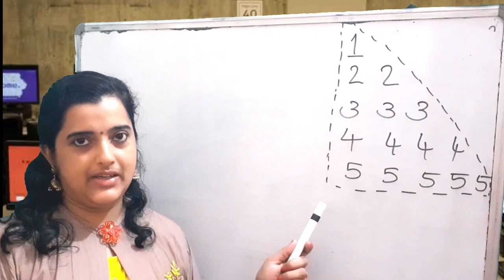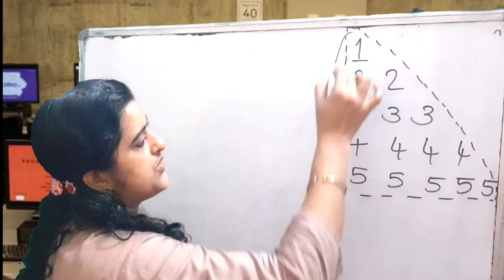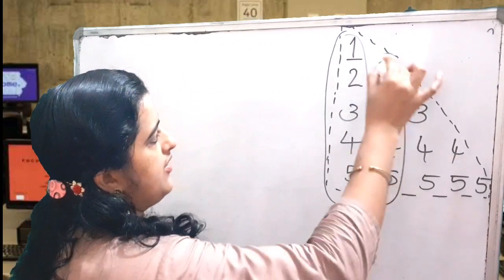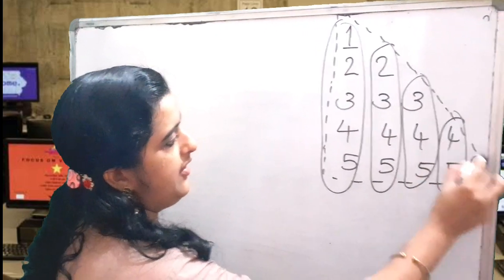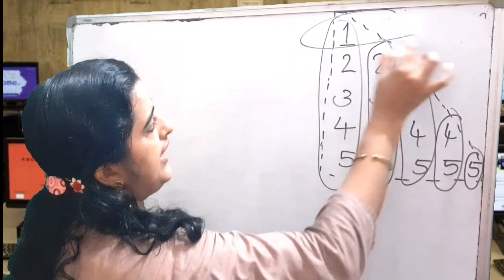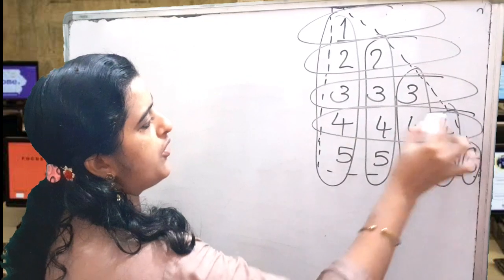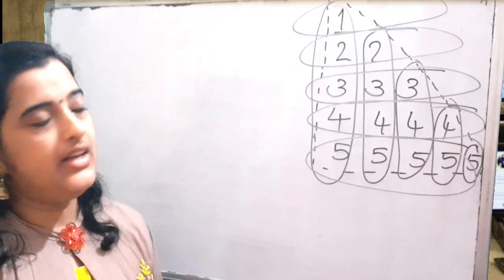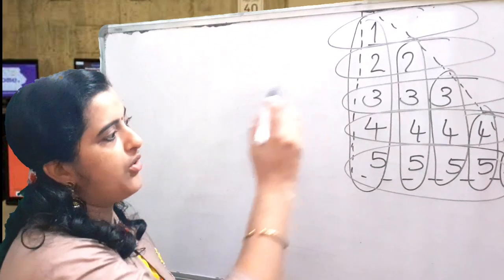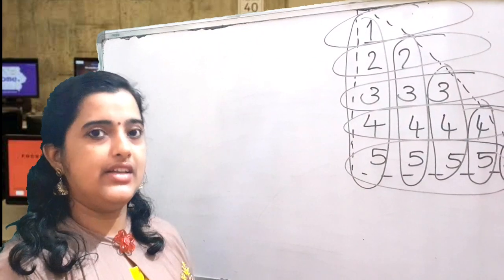Look at this particular number pattern. It is quite interesting, isn't it? It is clear that here we have used 5 columns: first column, second column, third column, fourth column and fifth column. And 5 rows are there: first row, second row, third row, fourth row and fifth row. So it is a combination of rows and columns. So it is clear that we have to use 2 loops for controlling both row and column. So let's explain this number pattern through a nested loop.